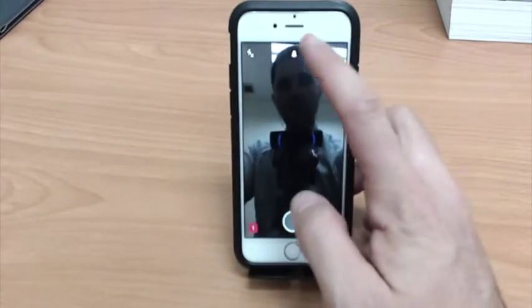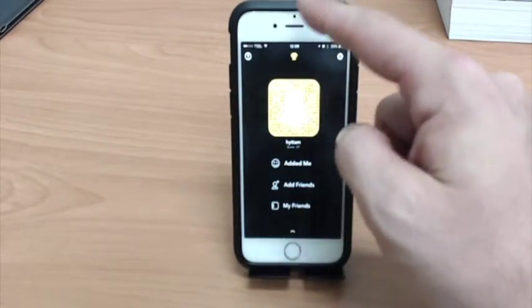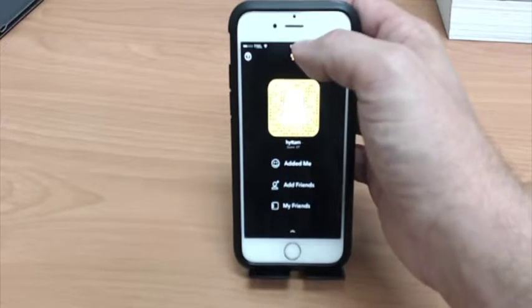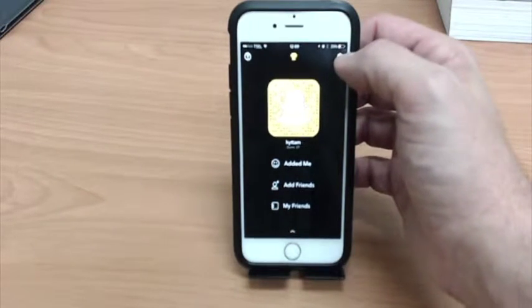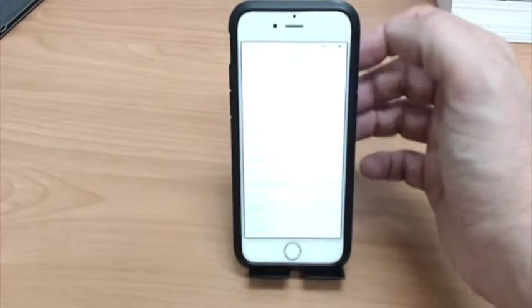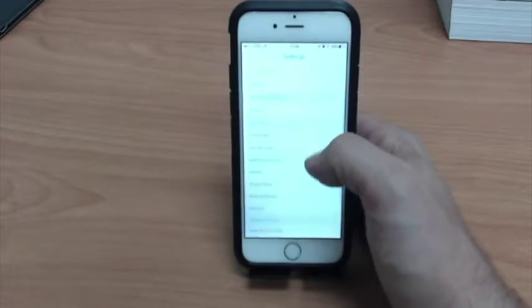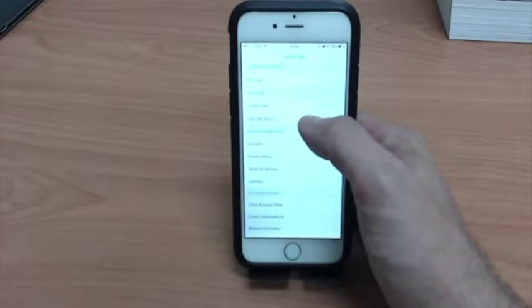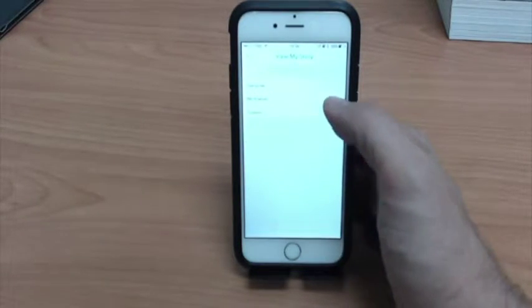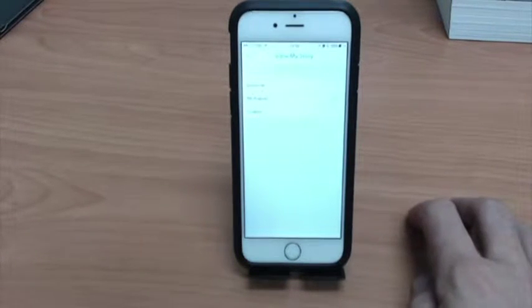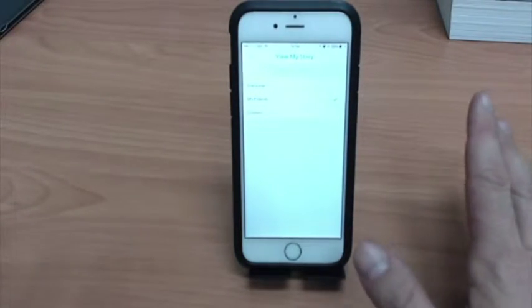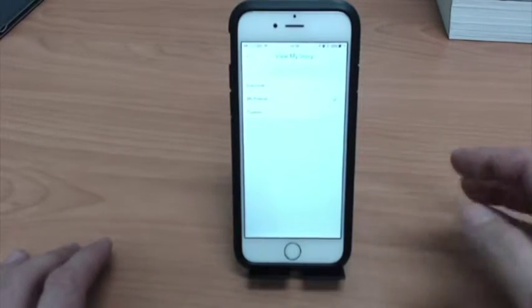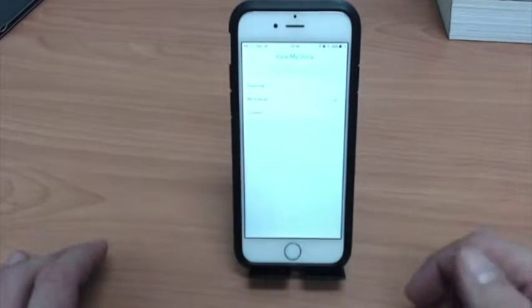So similar to the Facebook wall, I clicked on the ghost on the top, and I'm going to click on the gear, which for you is on the other side. This is all of my information, and right here is this thing that says View My Story. The way Snapchat works is it's designed to make individual connections, or a connection to a group of people, for one-off snaps. You can also create this kind of continuing story that's not stored.